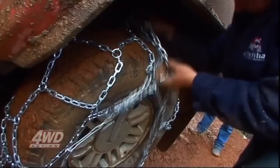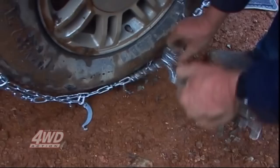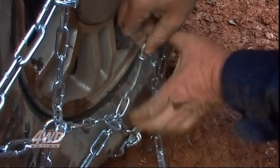Al had already set these chains up back at Piranha HQ for the Hummer. So he showed me how to put them on, how to get them all tensioned up. There's a few tricks to snow chains, and one of them is not to go over 40 kilometres an hour. Well, to be honest, I had it hanging over 45 a couple of times. Didn't seem to make a lot of difference. With snow chains on the rear, the Hummer managed to climb some very steep, slippery, muddy slopes that it wouldn't have had a chance of doing without. I know that because I tried.